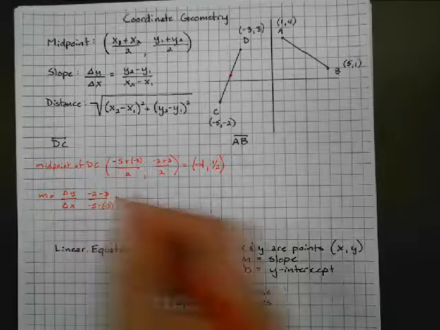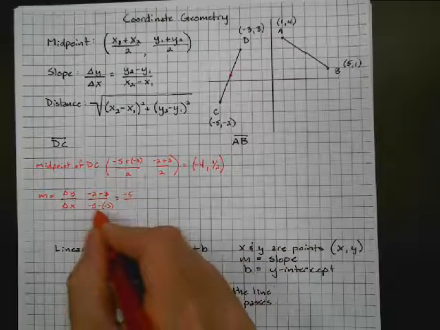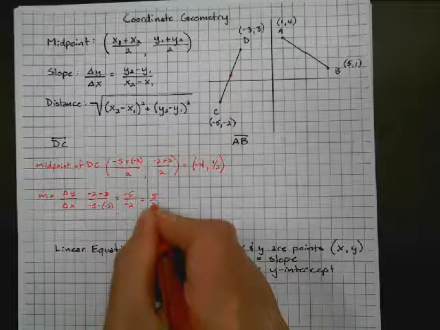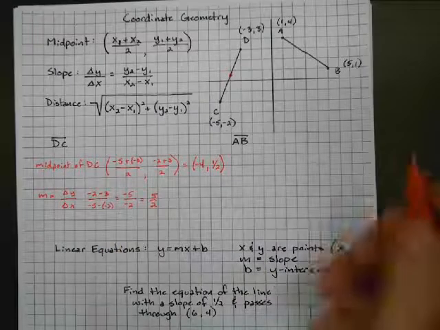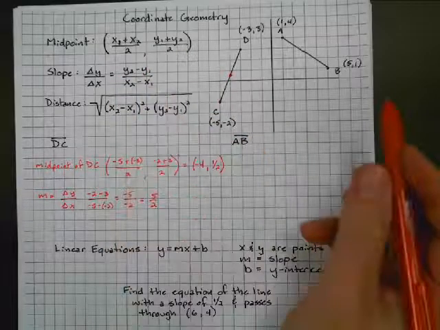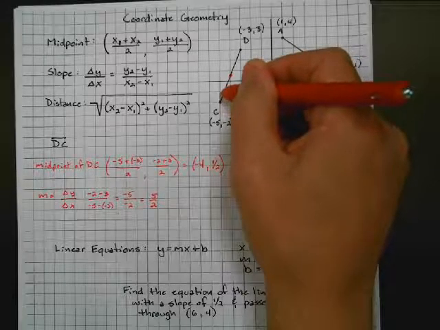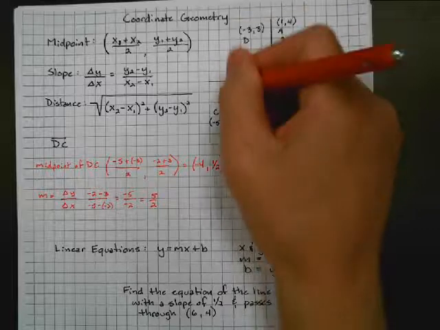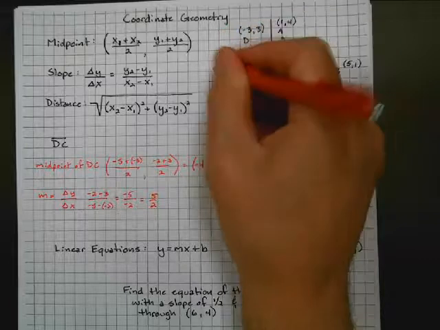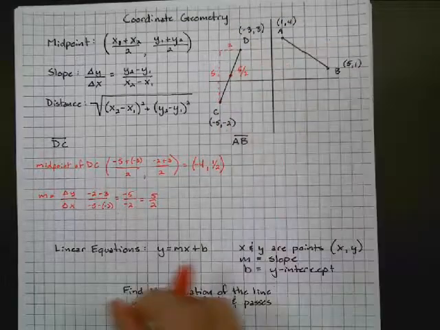So what are we left with? We have -5 in the numerator. In the denominator, we've got -5 plus 3, which is -2. So we would say, after reducing this, that our slope is 5 over 2. Now, we don't actually need to have the equation because you can count out your slope. So this one is going up because we're doing the change in y's first. Up 1, 2, 3, 4, 5. So we can see that it's going up 5 and then over 2. So this is 5, this is 2, so our slope would be 5 over 2.